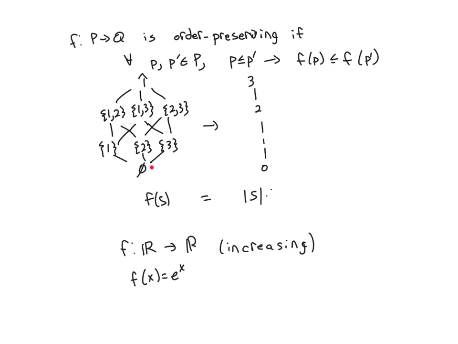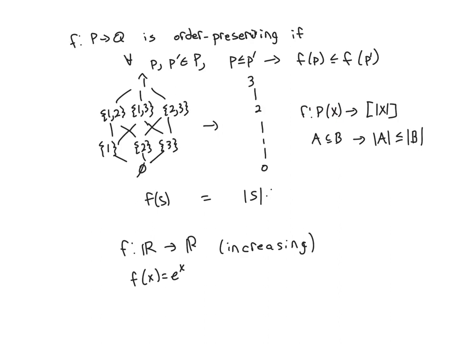For instance, here's this collection of subsets of 1, 2, 3. It's a partial order under inclusion. Here's the Hasse diagram. In general, this map works for the power set of any set to the integers 1 through the size of the set, given by sending f of s to the size of s. And you see, in particular, these singletons are sent to 1, these sets of size 2 are sent to 2, and this is sent to 3. And in general, this is a fact we know, that if A is a subset of B, then the number of elements in A is less than or equal to the number of elements of B. So it's an order-preserving map.